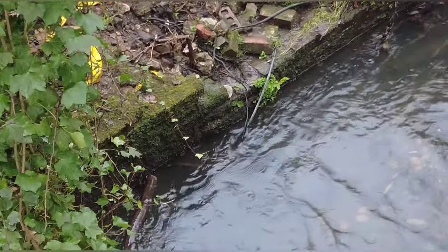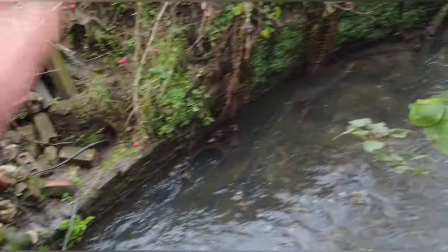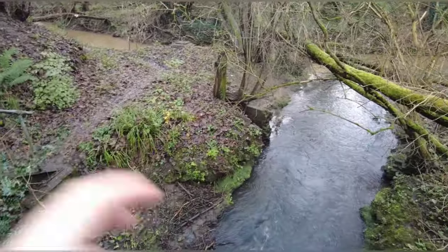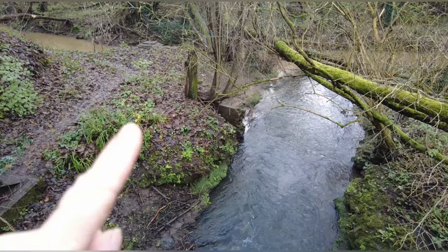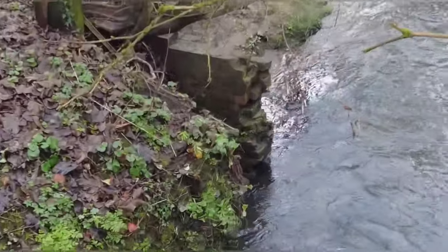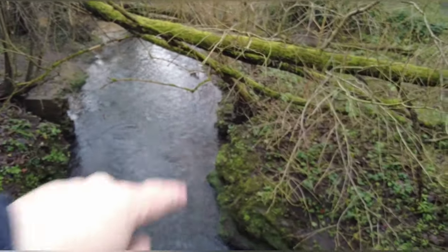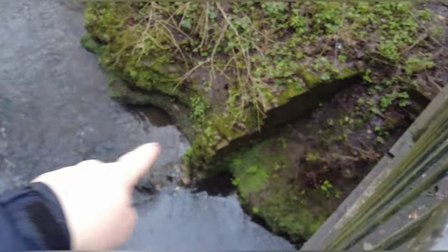But you can just see some bricks sticking out right away to the corner, going round the River Stour itself. Those parts there are pretty much the best evidence you can see of the Cradley Forge at the moment. That bit of wood sticking out, and from this angle here, you can just see the brick right away there, and also right away there. Another piece there as well, once more.